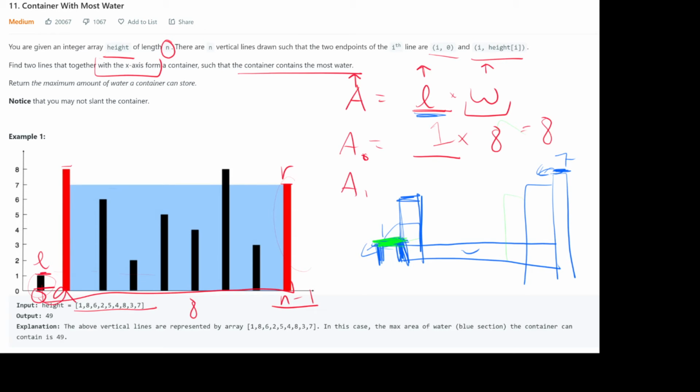your left pointer once, and then you'll get that left is now 8 and 7. So your left and right is now 8 and 7, which means the minimum is 7. So the length is 7, and the width just got decremented by 1, so another 7, so this is 49, and every time you hit a new area that is greater than the current max area, then you're just going to update that variable.